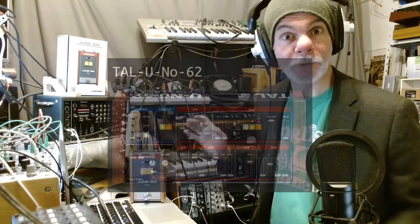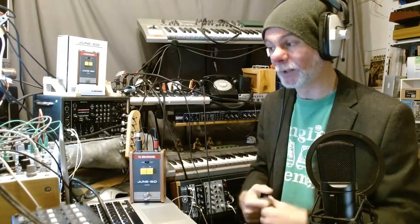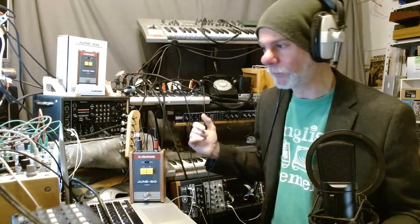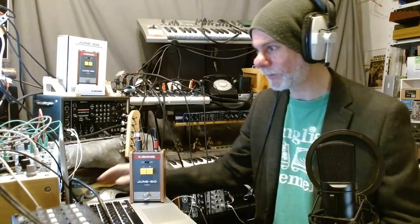Now, that static is because I'm using an unregistered and unlicensed version. I just downloaded the demo. I didn't want to pay for it because I'd rather put that money towards a hardware unit. But anyway, I was just curious to see if it would work on my system. But it does. This is an old Mac, so that's always a question.